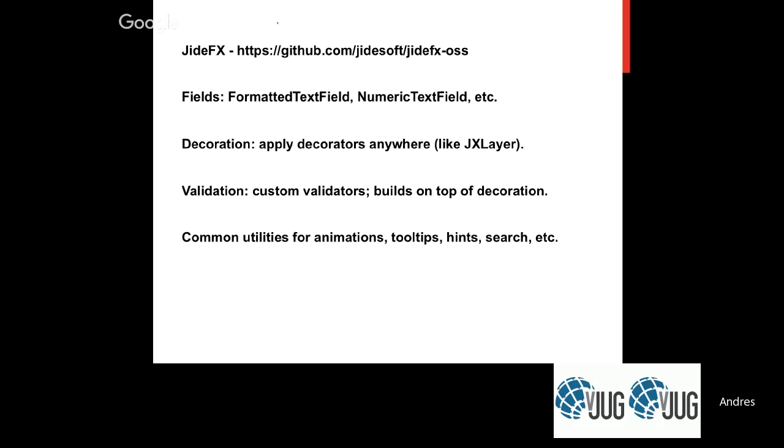So JavaFX is a very well beta-tested library because its foundation comes from the Swing days, where the library was used by a lot of people. So I highly recommend you to have a look at this one in case you need additional widgets, for example, the formatted text field and the numeric text field. People writing enterprise applications will certainly like to make use of these widgets.